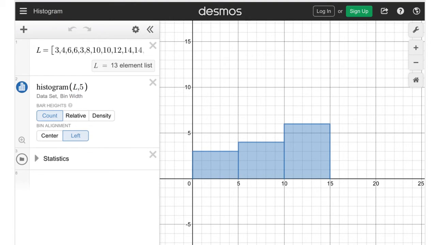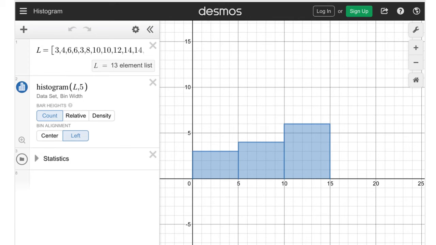And in this one, we have that same list of data. Again, you can edit that list whenever you need. The name of the list is going to be L, and you'll see that appear here. That's important that that's the same. And then you'll see this number 5 on this one. So what this is saying is that the first letter is your data set name, so that's L, and then after the comma is the bin width, which in this case is 5. Bin width means really how wide are the bars on your histogram.